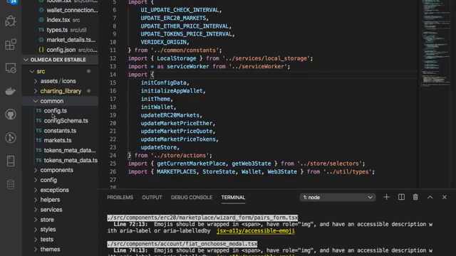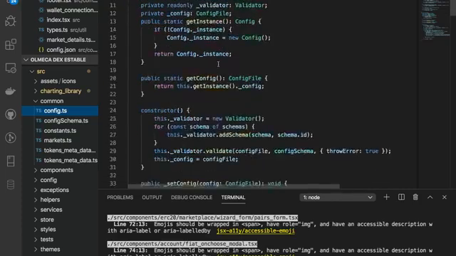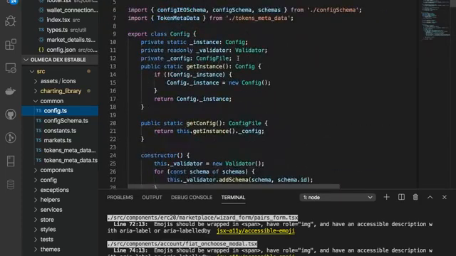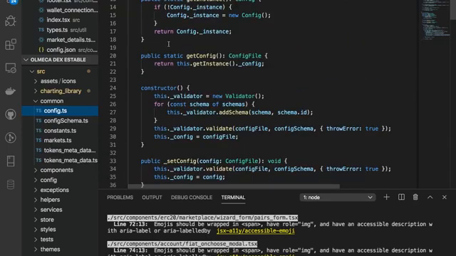And the first is the config.ts of TypeScript. We see all this data that we are sharing with you. It's all about the export class Config that has the private static instance for the config. You start to think in this code, very good, because it's the first step for you to try to connect the decentralized exchange in the way that you want.